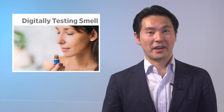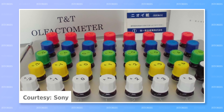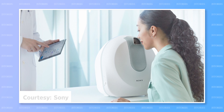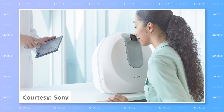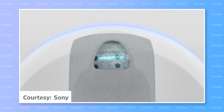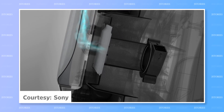And here's a new technology that is certainly not to be sniffed at. Existing ways to test sense of smell in medical environments involve aroma-impregnated paper and special rooms to contain strong odors emitted. But now, Sony has developed a digital device that is even quicker and easier to use. Operated via a tablet computer, it produces only tiny puffs of scent — enough to test a patient's smell, but not enough to stink out the medical facility.